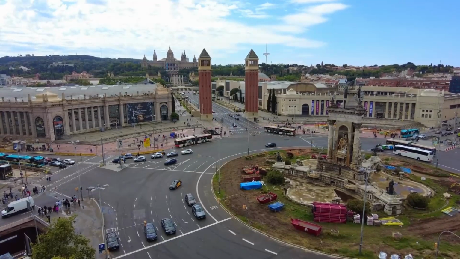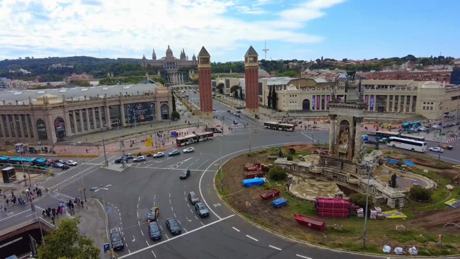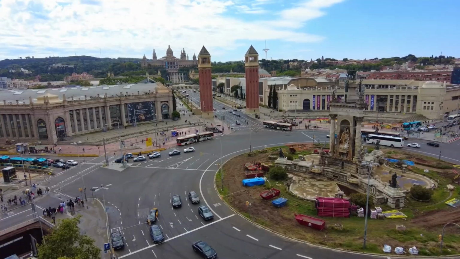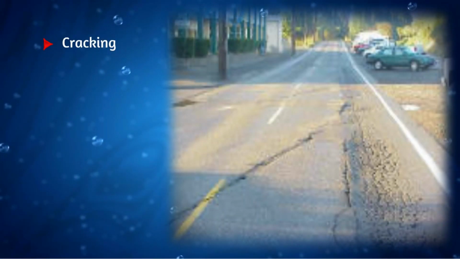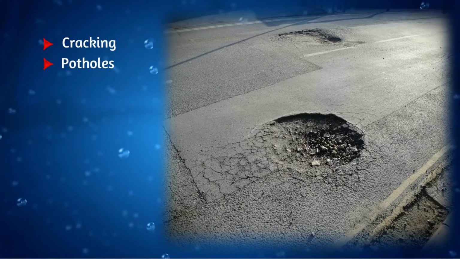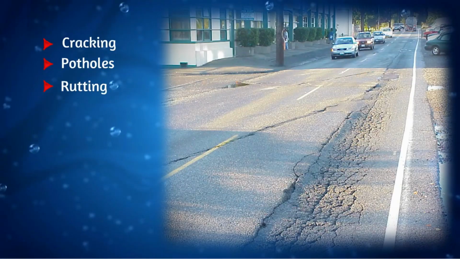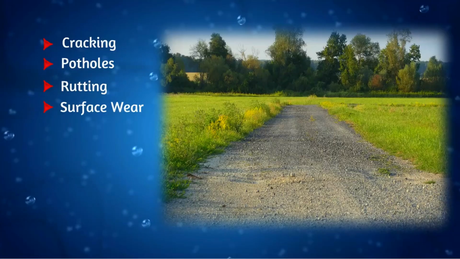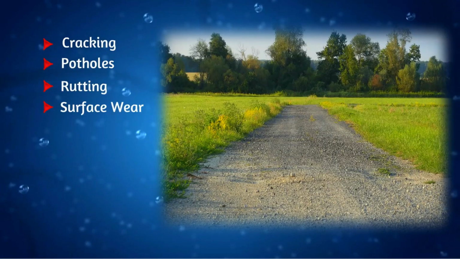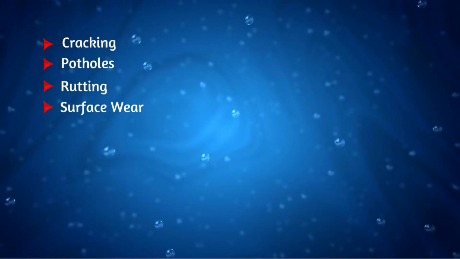What are all the common road issues that require rehabilitation? Over time, roads wear out due to traffic, weather, and material aging. Some common issues include cracking: fatigue, alligator, and longitudinal cracks weaken pavement. Potholes: water infiltration and heavy loads create deep holes. Rutting: depressions in wheel tracks due to weak pavement layers. Surface wear: loss of aggregates reduces skid resistance and safety. If these problems are ignored, roads deteriorate faster, leading to higher repair costs later.